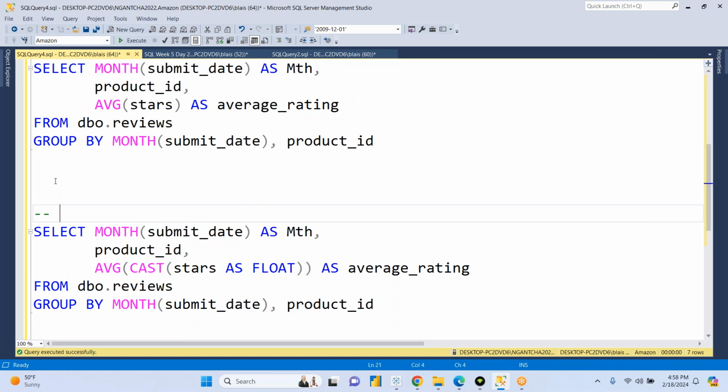So look at this step right here. So step 1, let's transform or convert.